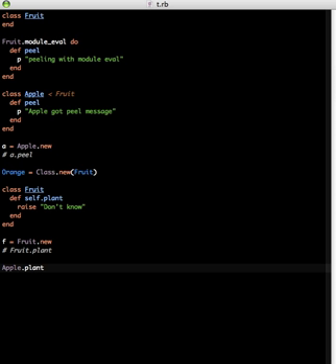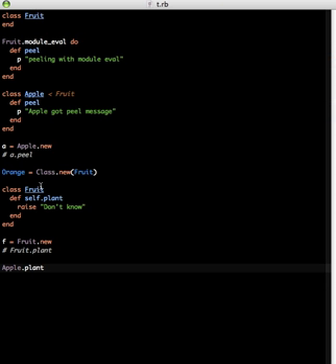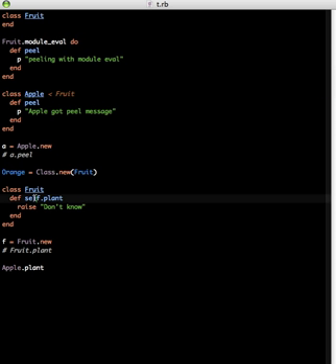Apple.plant. Yes, it knows. Since Apple is a subclass of Fruit here, and we have defined the class method in the superclass Fruit, Apple also can use that class method.